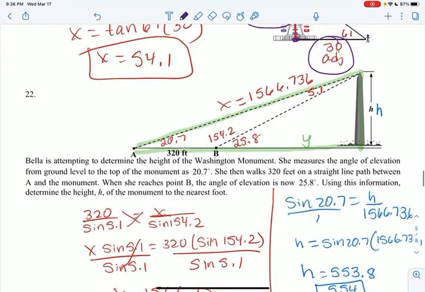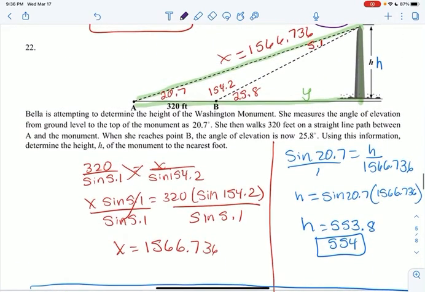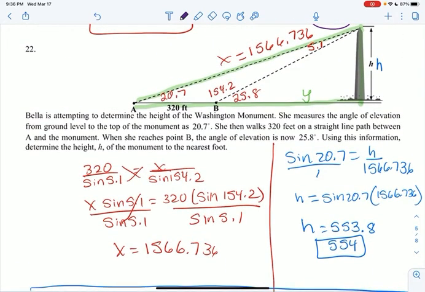Number 22 is definitely a little bit harder to do. I did it two different ways. Some of you actually did it the second way. I think it's easier to do the law of sines. You won't have something like this on your test, but I did make up an additional problem, if you want to look at that, that you will have on your test.